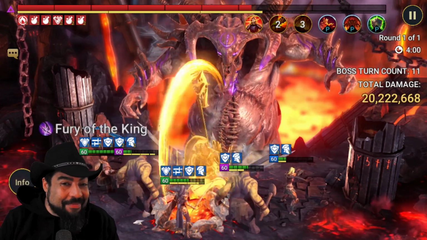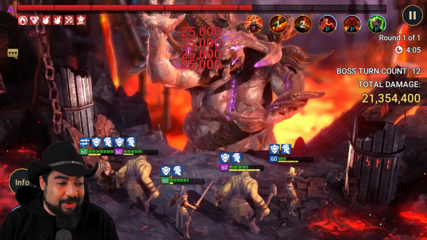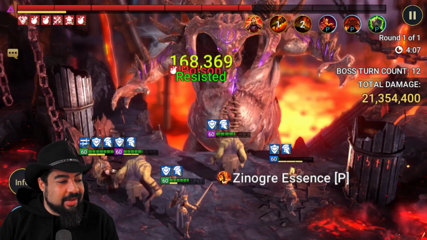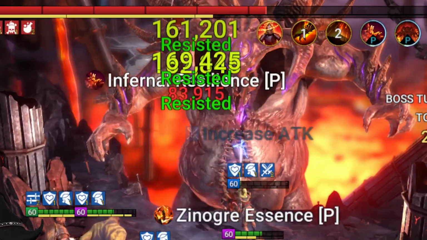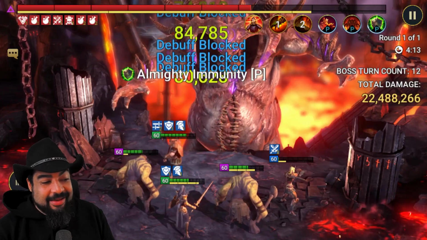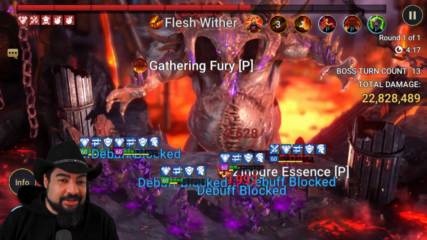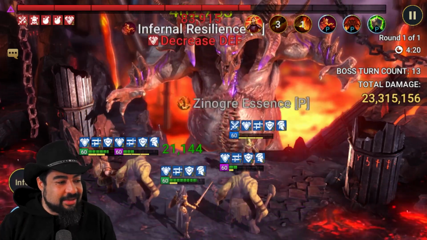100k a pop. 100k a pop. So 300k a pop on that A1 is really good numbers, I would say. I don't know how it compares to our other champions here, but look at that. Look at that with the A3. Now we're talking 150, 170 per hit. That's basically 600,000 on that A3 skill.